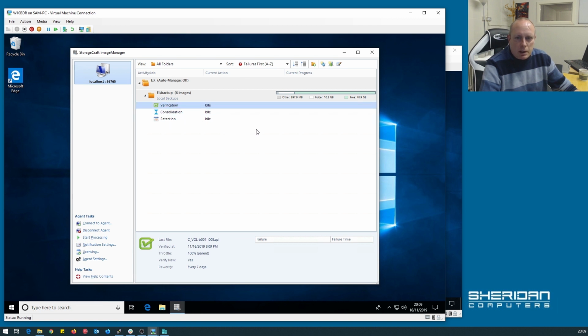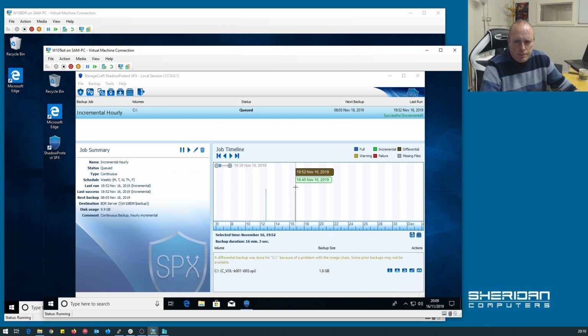Okay, let's fix the backup itself. You used to have to delete the last, if 3 was corrupt, then basically delete 3 onwards and run another incremental backup and it'd fix it. I must have changed that.